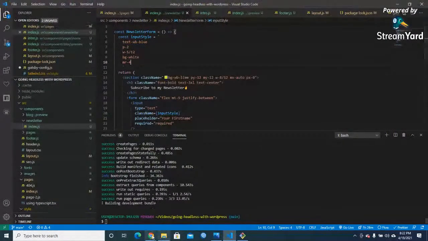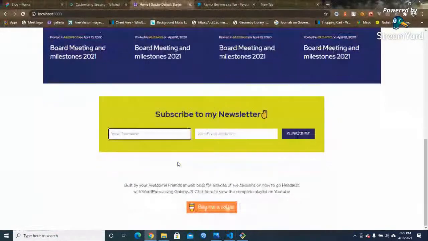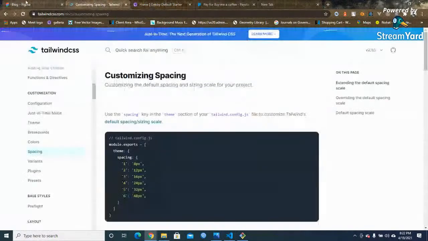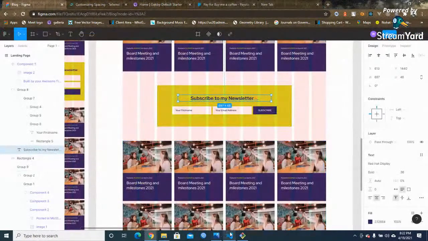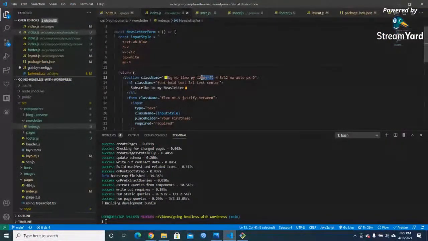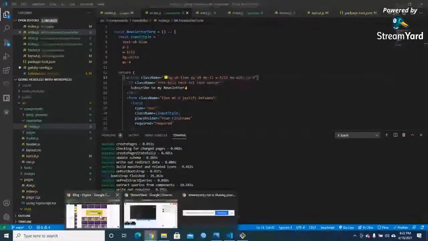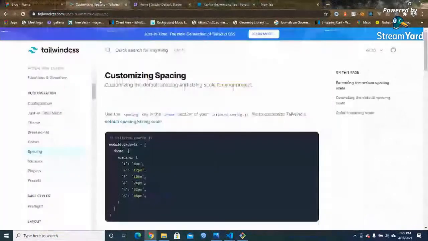Okay, I think we are close. Let me see. This guy still looks bigger, so I'll make the padding 16 or 20, just to have that feeling of the box. And the input boxes need to get bigger also.